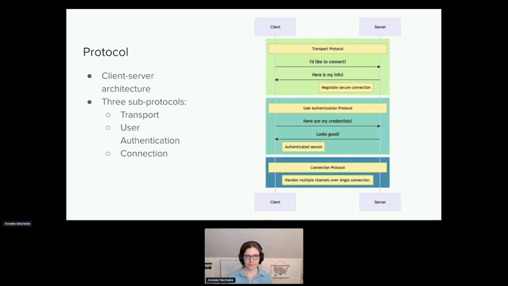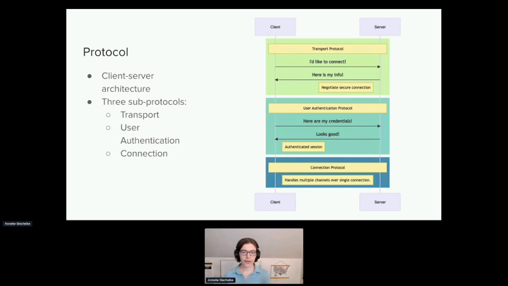So some way or other, you'll get your authenticated section. That'll close out the user authentication protocol. And then you get into the connection protocol. And I really just want to gloss over this because the other two will come up a lot if you're troubleshooting. The connection protocol is just what says, okay, we have this authenticated connection.